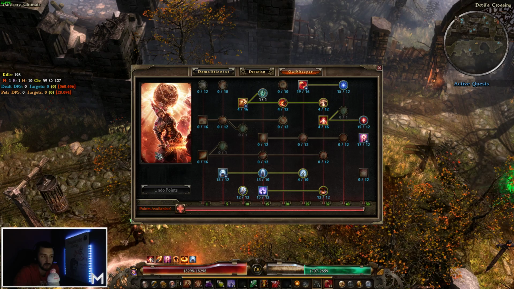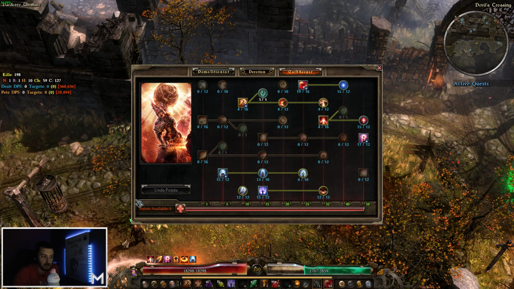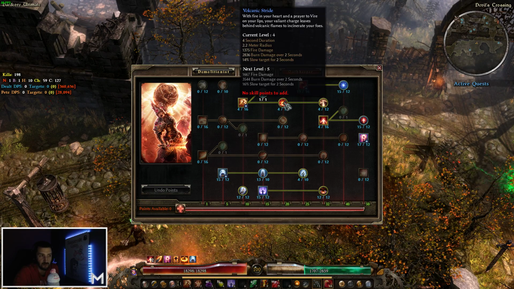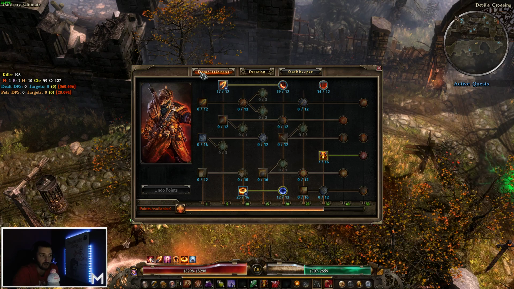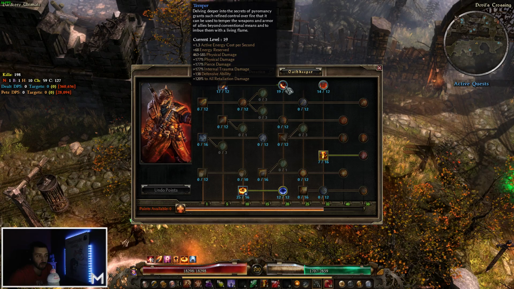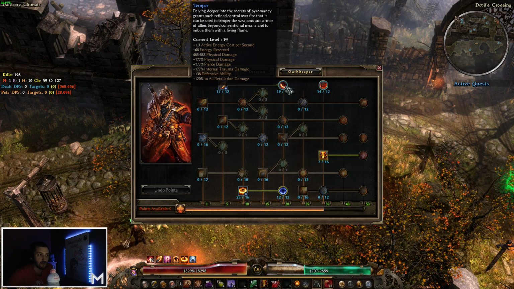I don't necessarily have any regrets over here. Nothing that I would like to take at all. The only thing, as I said, that I could have given more points into is Volcanic Stride, but I have decided to go for the Temper instead over here, which is just a flat defensive ability. I really like it.